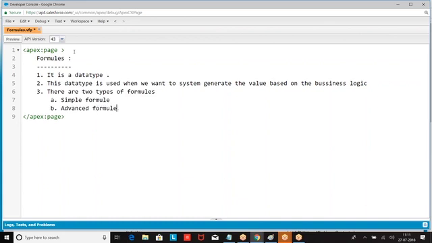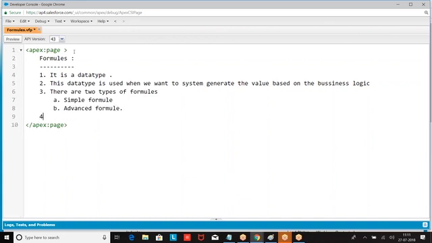So what is a simple formula? When you are simply using arithmetical operators, additions, subtractions, multiplications, division, simple logic, we'll go with a simple formula.